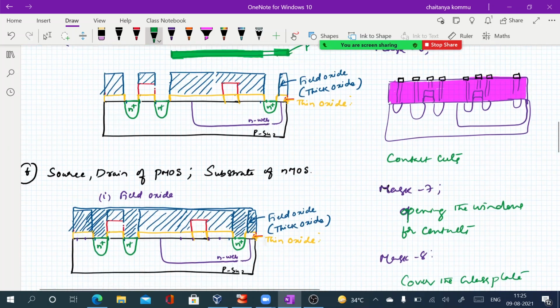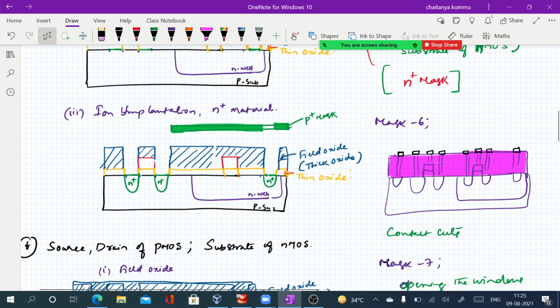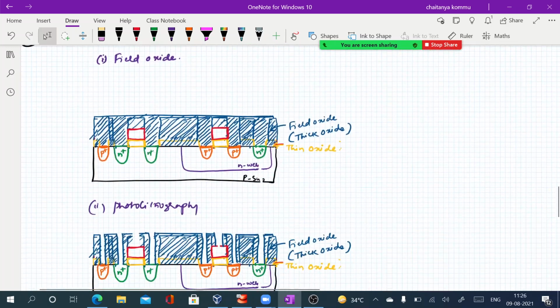Please remember that. I did not mention these mask definitions in the previous lecture, because it is very difficult to manage all those things. Now you understand, if you want to open the window for this, a mask is required. On that mask we have to put a pattern, so that whenever light is exposed through the transparent portions, that particular material property will change, and we can easily remove those portions in order to access that particular area. That is what you have to remember.